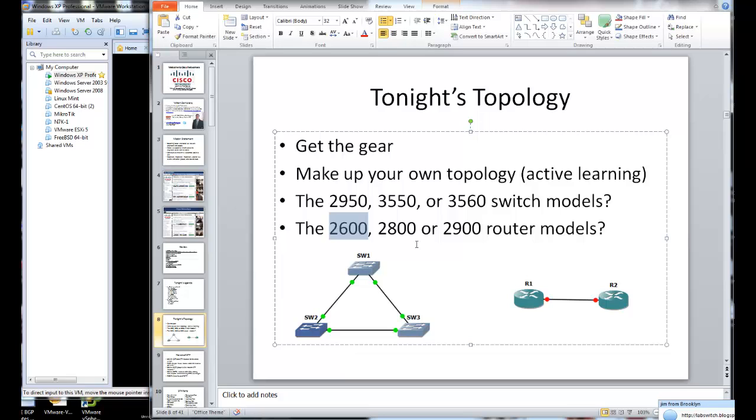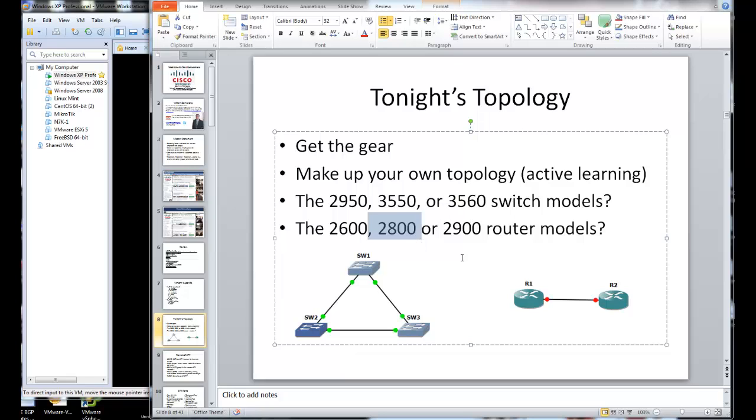So they're pretty affordable. But if you want to go a little bit higher end model, and this once again depends on what career you want to go down with. The 2800s are the replacement for the 2600s. And the good thing with the 2800s, well, actually the 26 could do it too, but 28s are a lot faster hardware-wise. And if you're looking to do voice, like CCNA voice over IP, the 2800s are hardware-wise quicker. So when I was doing voice about a year or so ago, I got myself a few 2800s.